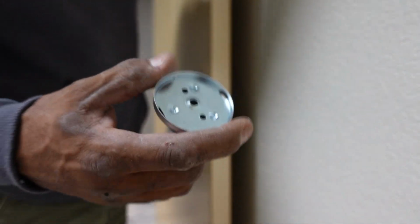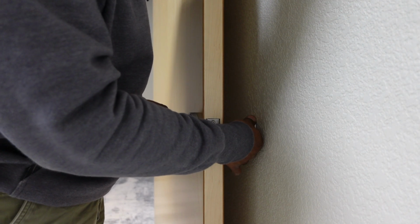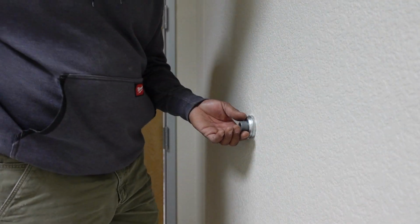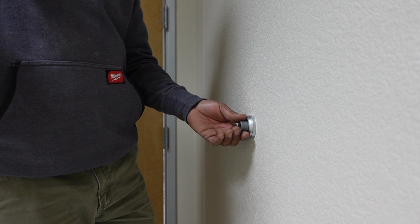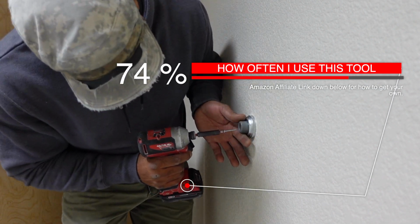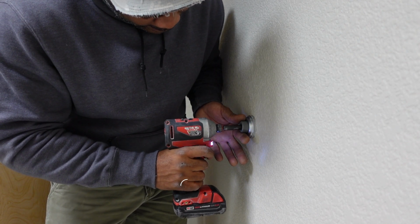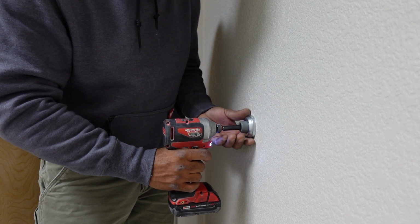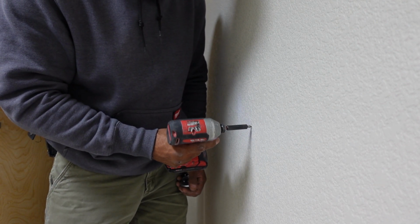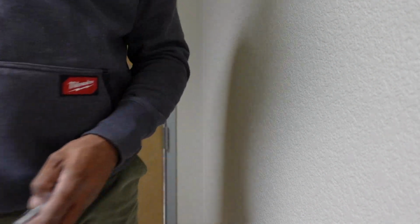So what I'm gonna do is take this guy and stick it back here on the handle, okay? Right where the handle hits, and I just kind of hold it. I'm using a number 2 impact drill. You can use a hand screwdriver when it comes to this if you need to. And I just push it in there and then I back it out. Now I've got my hole exactly where it goes, and sometimes I send my tip in there to really open up that hole a little bit more.